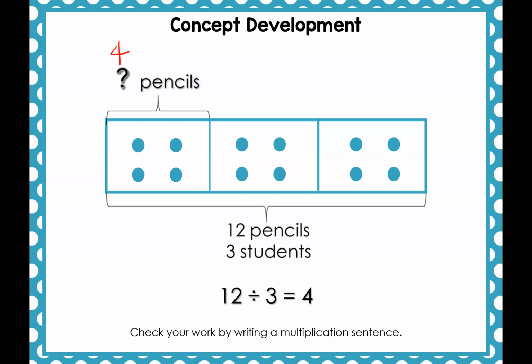What would the division problem be for this tape diagram? So if you look here, we started with 12. 12 was our total. We split our total into 3 groups, and we found out that there were 4 in each group. How could we turn this division sentence into a multiplication sentence using the same fact family? We could take 3 times 4 equals 12. Or 4 times 3 equals 12. Great job.